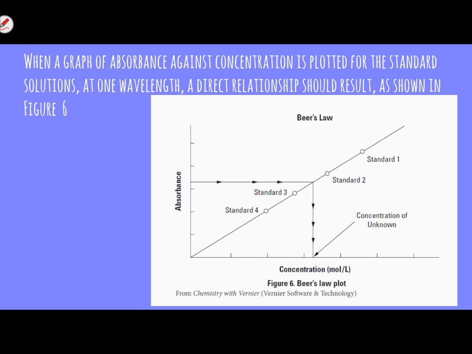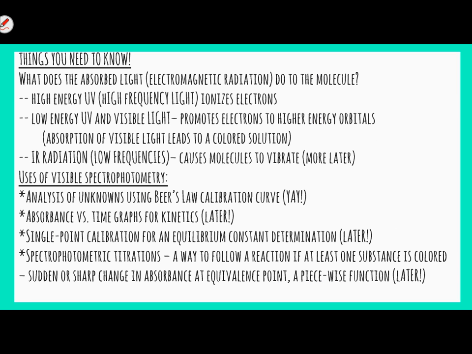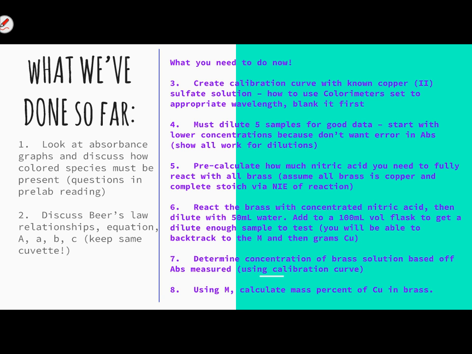Now someone else will also be working on the second part of the lab, which is the brass sample reacting with the nitric acid. Someone is going to be doing that because it's going to take a little while for it to react. You guys are going to read through this as well. Those are information pieces that are not necessarily important for me to go over right now, but you do need to know them. We've looked at graphs, and we discussed Beer's law to an extent.